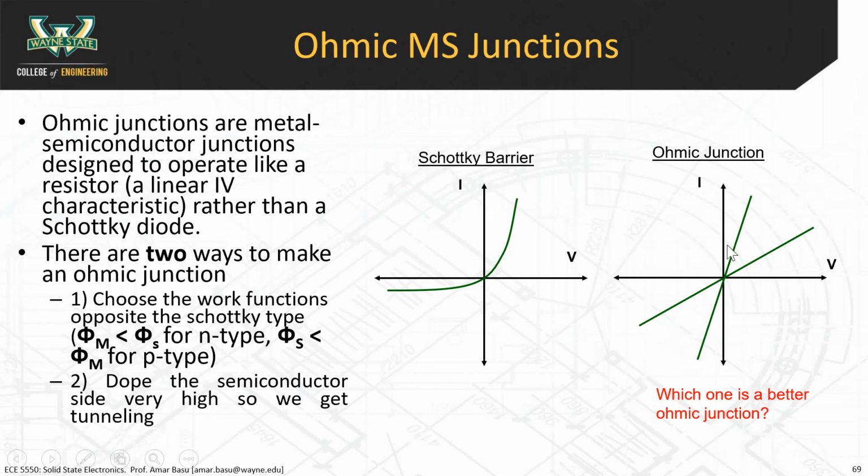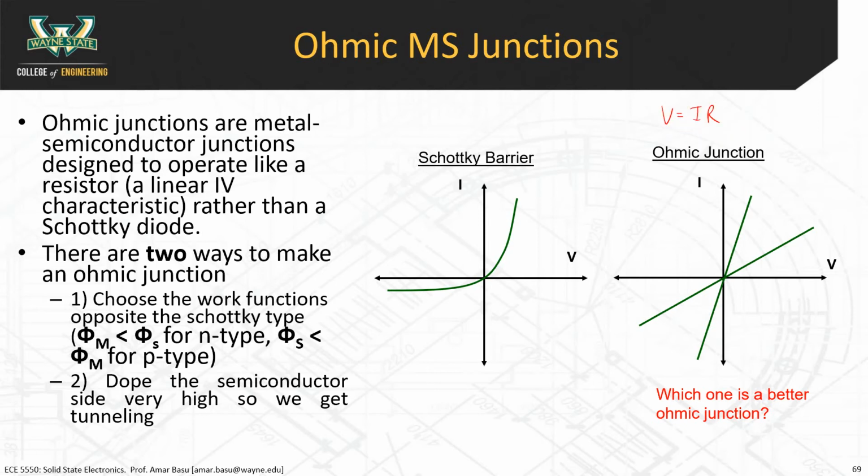Notice that I've actually drawn two lines here because I want to ask you the question, which one is a better ohmic junction and why? In the middle. In the middle, which one are you referring to? Flatter. Are you referring to this line? No, the other one. You're referring to this line. I agree with that. This one is the better one. Yeah. Okay. Why do you think that? This is the slope. This is 1 over R. Yeah, you got that. That part's correct. So if you remember, V equals IR.